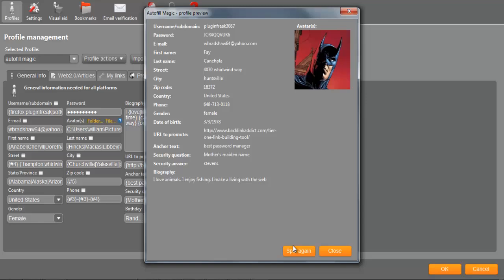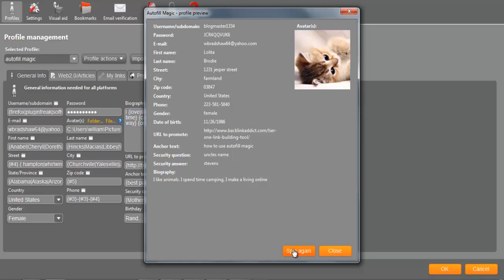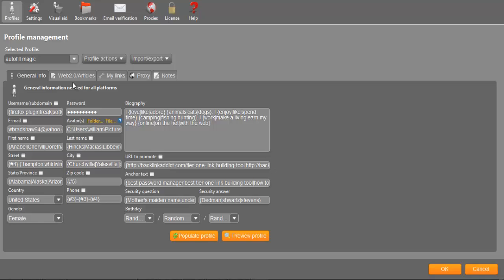If you really want to go and put a few different emails and set up a few different emails in email verification, you can do that. But for now, I'm just going to leave it as one. If you were to do that with the email, it would be completely unique. There would be absolutely no footprint as long as you put in a couple different variations of the URL you are trying to promote. After we're done that, we can move on to the Web 2.0 Articles tab and insert our article.